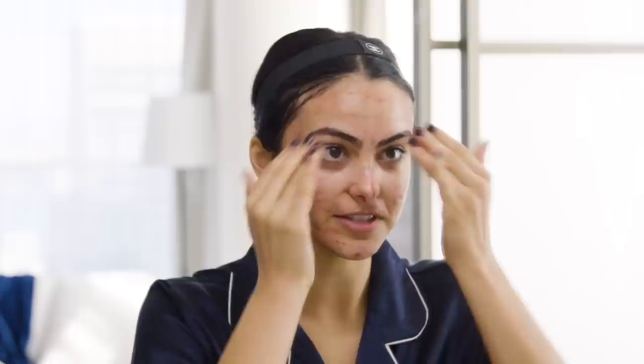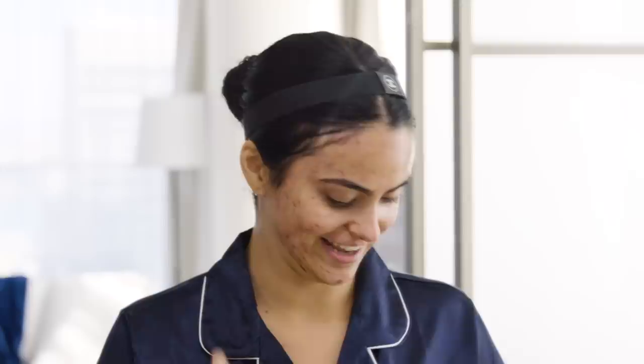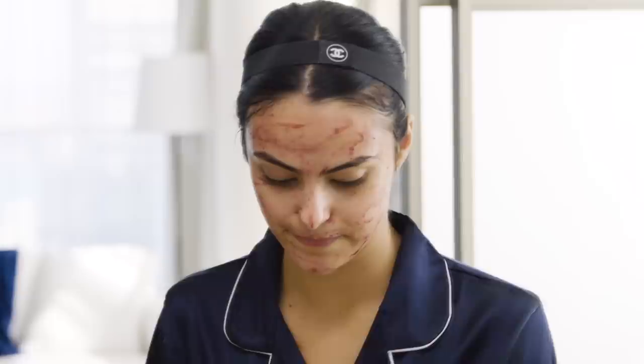I definitely enjoy this part of my day a lot. When I come home after a long day and I'm doing my skin routine, that's the time you kind of take in everything that happened that day. I feel like that's a pretty universal moment of reflection — your mind wanders, kind of like when you're in the shower. You can leave this mask on from five to 15 minutes. I'll leave it on longer if I'm watching Netflix — something like Comedians in Cars Getting Coffee is usually about 15 minutes, which is a perfect amount of time.